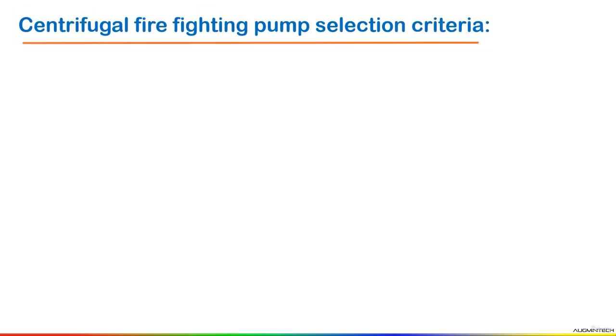Centrifugal firefighting pump selection criteria. So what is the selection criteria of centrifugal firefighting pump? Typically the selection criteria for centrifugal pumps are their design data like flow rate or capacity, discharge head, speed of rotation and net positive suction head. It depends on this design data. Okay, the property of the fluid pumped, the application, the place of installation and the applicable regulation, specification, laws and codes. So totally the selection of this centrifugal pump is based on all this design data.